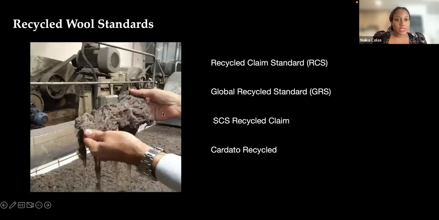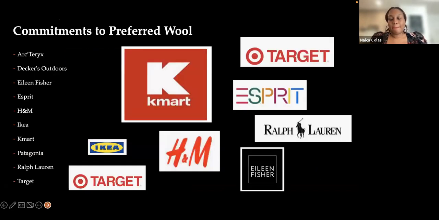So, recycled wool standards. This is wool that has been recycled, and so that's not your virgin. And of course, anything recycled, we would say is much better to use, but it depends on that process. So you have your recycled claim standard, your global recycled standard, your SCS recycled claim standard, and Cardato recycled. Cardato recycled is a process for recycled wool.